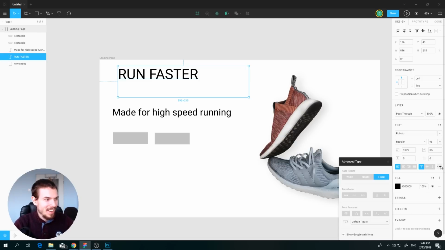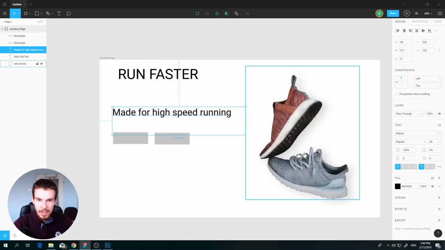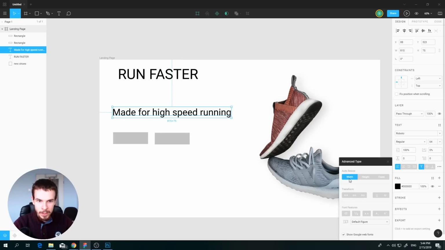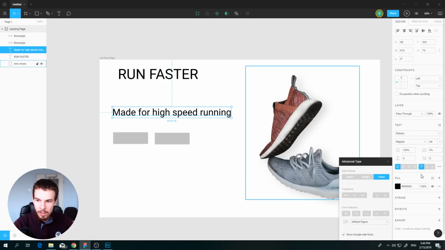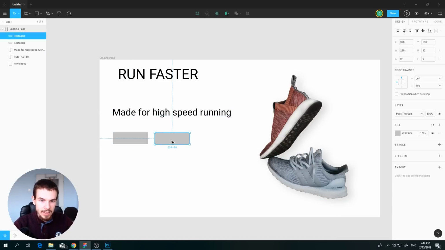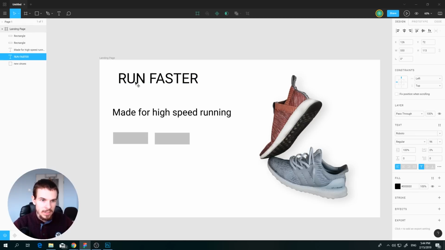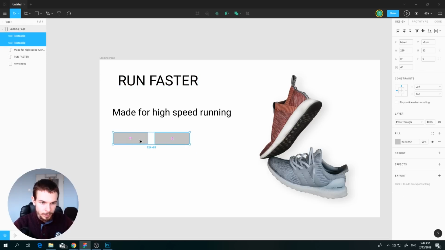So hit the 3 dots here, and we can do width, height. Click on these 2, and look at that. It kind of just makes itself the same height, the blue box, as the text. So we can just do it on all of our texts. Width, there we go, that's enough. And I'm just going back to the default here of fixed. These don't need it, so let's just organize everything nicely here.